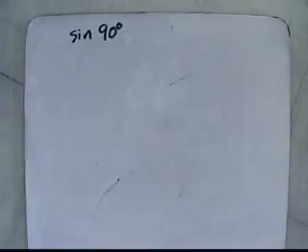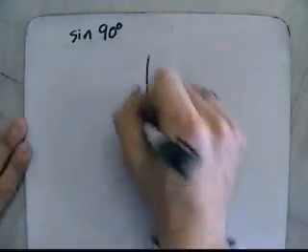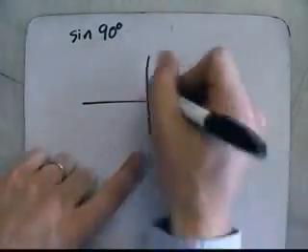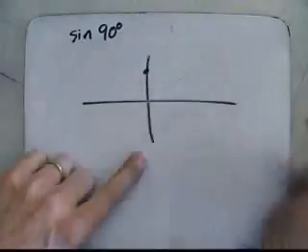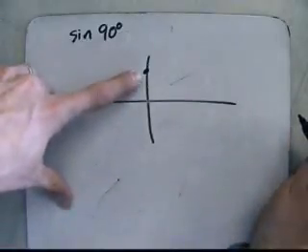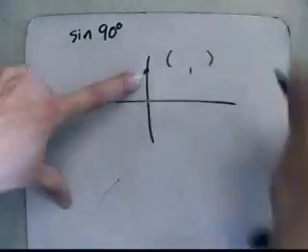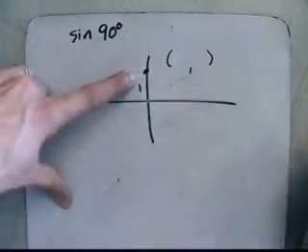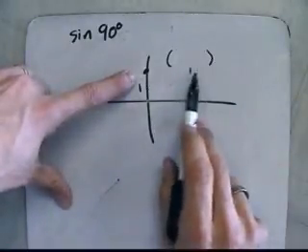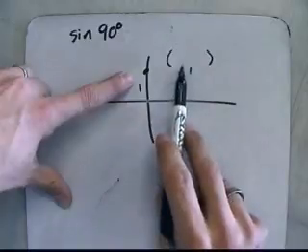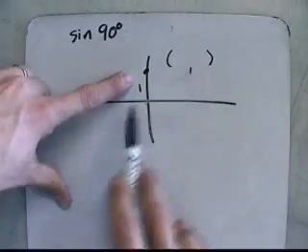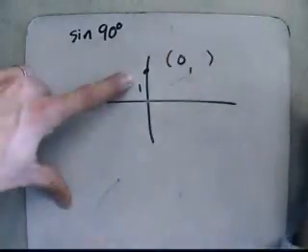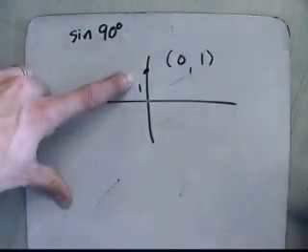Now, we already did the answer for this. If I were to graph 90 degrees, and we are on a unit circle, that's the point right there. Now all I have to do is think about the ordered pair for that point. If I'm on a unit circle, that's 1, right? So what's my x and y values here? How far left and right did I go? What's my x value? 0. Okay, 0, and how high did I go? 1, a positive 1, so 0, 1.